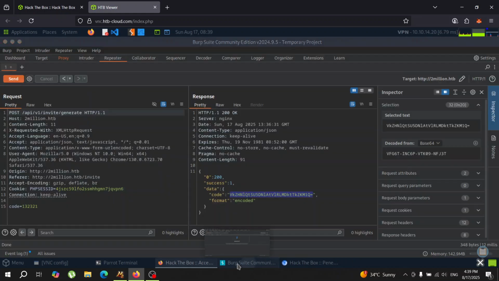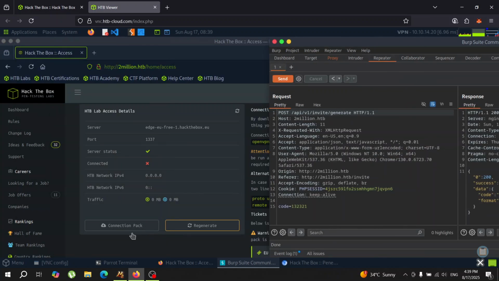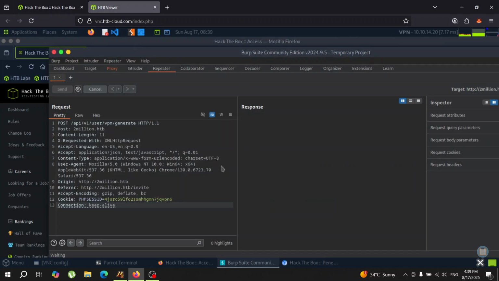Let's try to put this into Burp Suite. So what was it again? API v1 user VPN generate. Now here user VPN and generate, and let's see what we can do. Delete this from here, we don't need that anymore.